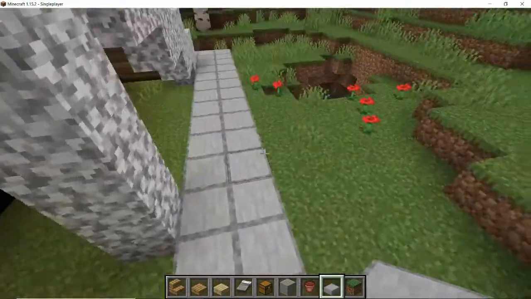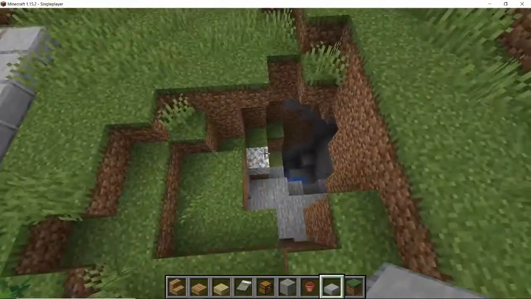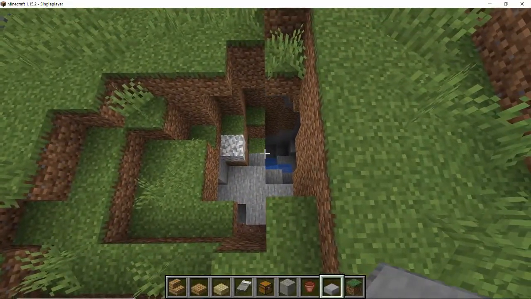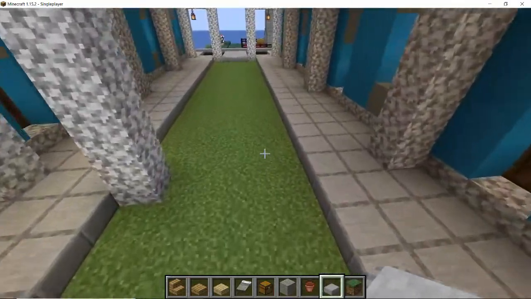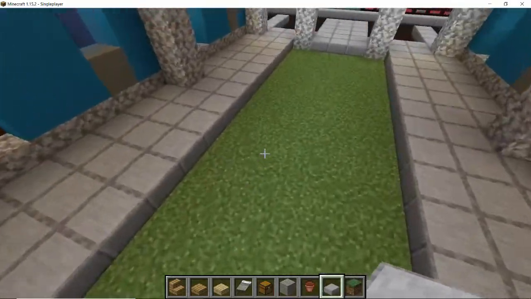I keep hearing a grumbling noise. I think there's something nasty down in my cave. I actually thought I'd turned monsters off because it's a creative world, but I do keep hearing something that sounds like it could be a nasty little monster, don't you?